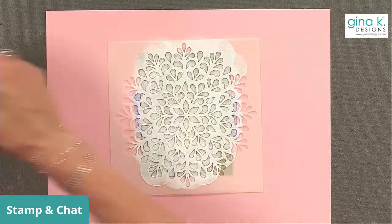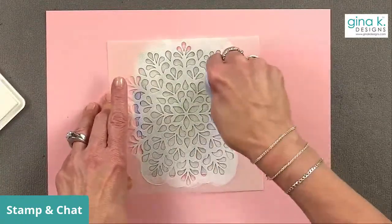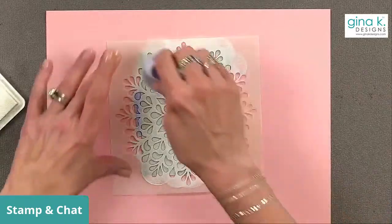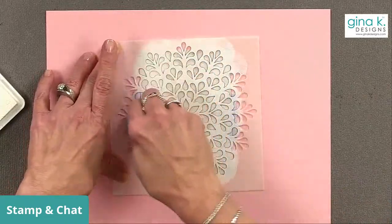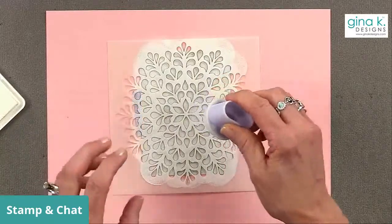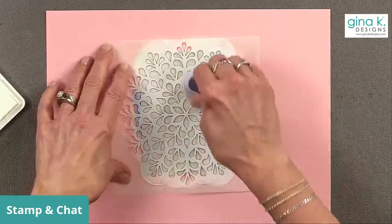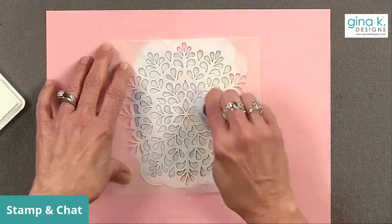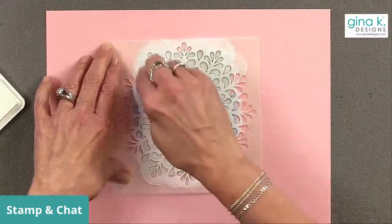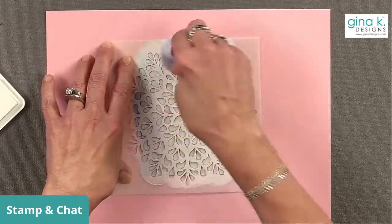Okay. And the reason why I'm not rubbing back and forth is because of the thickness of the ink. It's easy for the sponge dauber or your blending brush to get caught on the stencil and squish the sponge and push ink underneath. So by going straight up and down and just pressing the ink in there, you're less likely to have those little pools of white pigment ink.